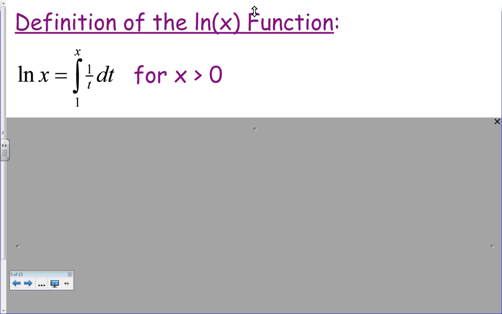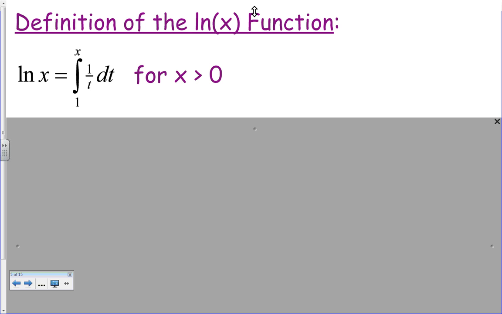All right, here's a new definition for us. And this is the definition of the ln of x function. We're going to see eventually in this chapter that there are some similarities between this function we're going to define as ln of x and the function that we know pretty well now as the natural log function. But to begin with, we're just going to call this the ln of x function, and then eventually prove in the next section that this function is in fact the natural log function that we know. And we'll start to see that relationship show up in this section here.